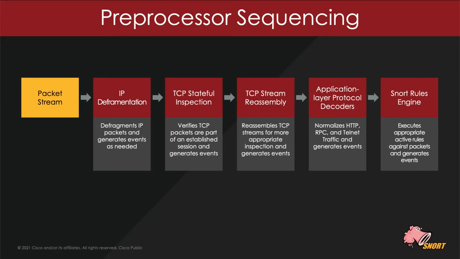Then we'll move on to the TCP layer, look for statefulness. So we'll be able to understand which packets are part of a stateful connection, reassemble any fragmented TCP streams, because fragmentation can happen there as well. Then we will look at the application layers. And again, this is the important normalization that goes on before it's passed on to the rules engine, which is on the right. So that's not technically a preprocessor, but it's in this diagram just to make it more clear what's going on here.